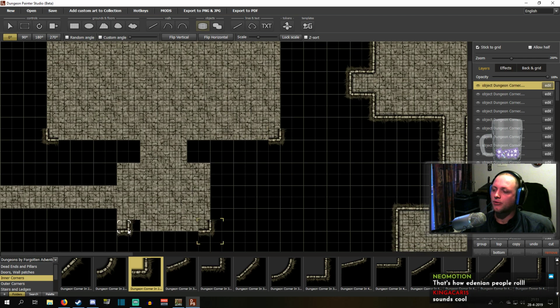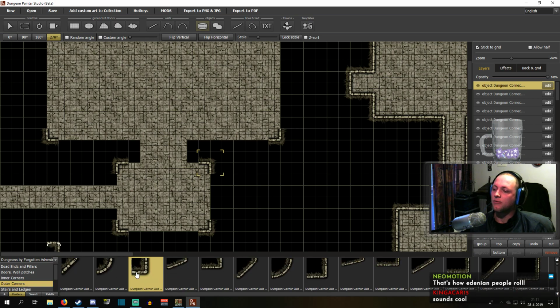Alright, so let's put in some of these corners. Alright, so Neo Motion, thanks for joining. Don't peek too much, because this is all going to be one of the upcoming dungeons. By then, you probably, hopefully, will have forgotten everything that transpired here, or else I'm just going to have to cast Modify Memory on you, if that's okay. Modify Memory with Consent. That's going to be a new spell.